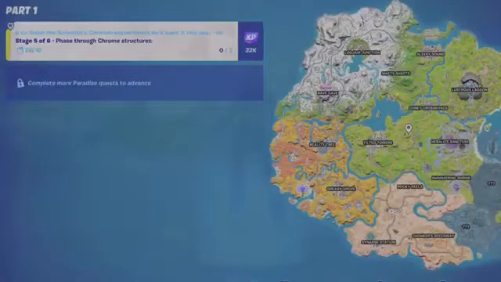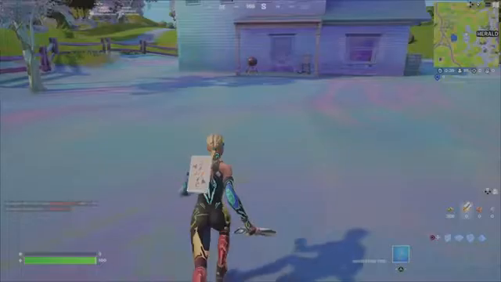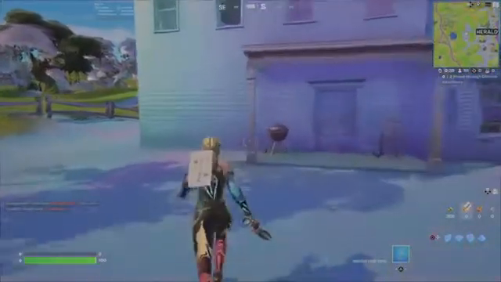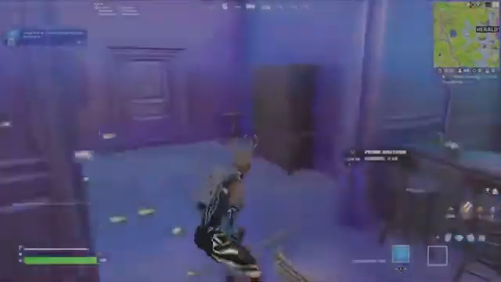So now that stage is complete, on to stage 5, it's phase through chrome structures. So again, go back to that same area here. Herald's Sanctum is very useful for these Paradise quests. So I like to actually go to the same house here for multiple reasons for getting my weapons and stuff. But all you have to do is push up against it and you'll phase through. Nothing even special. Just 3 different structures here, so choose 3 different walls.